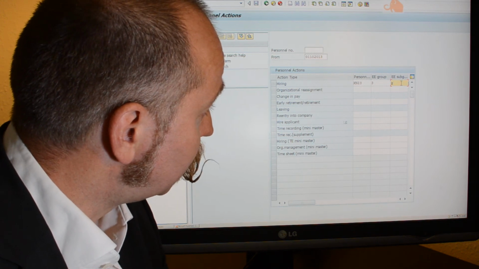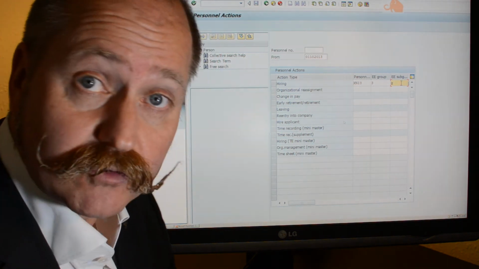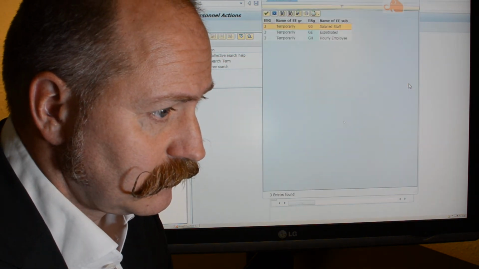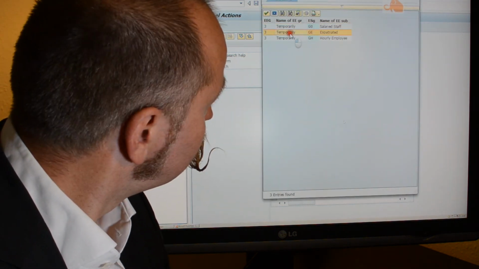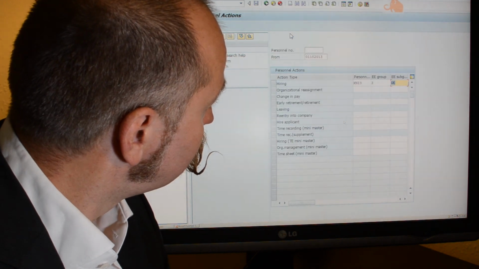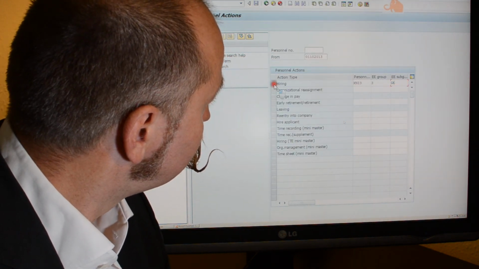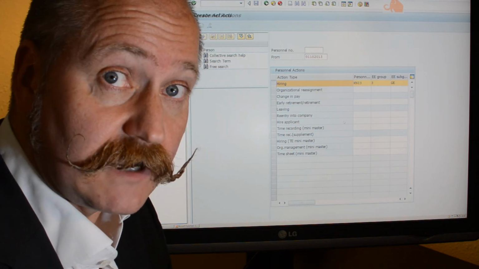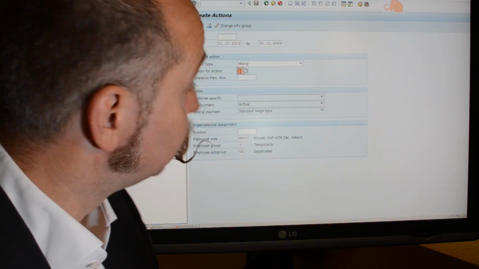And then we'll have to find the employee subgroup for expatriated employees. Here it is. And now we can start the hiring function, so we can actually test our newly created elements.